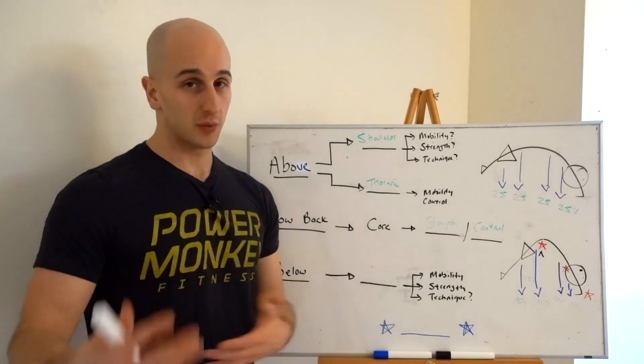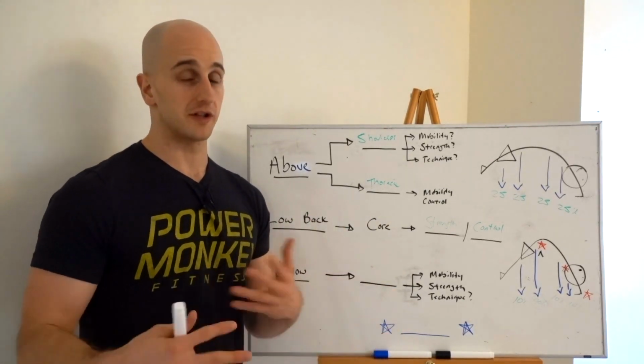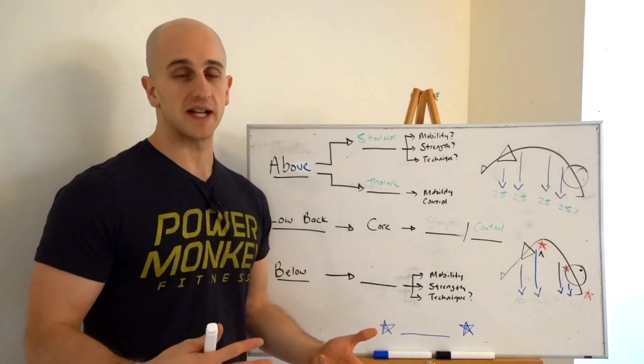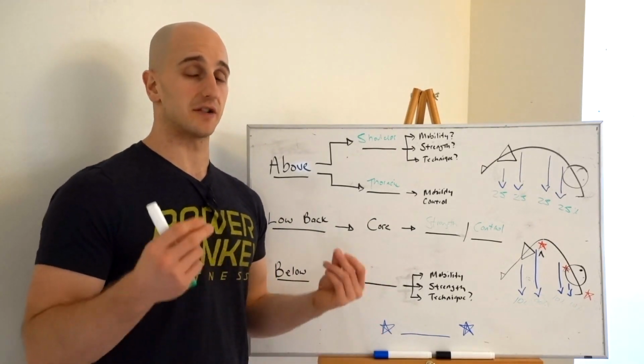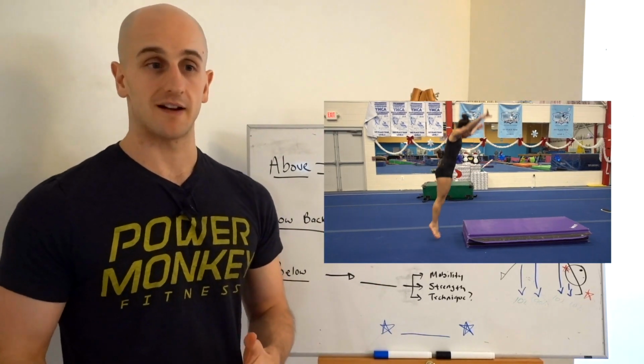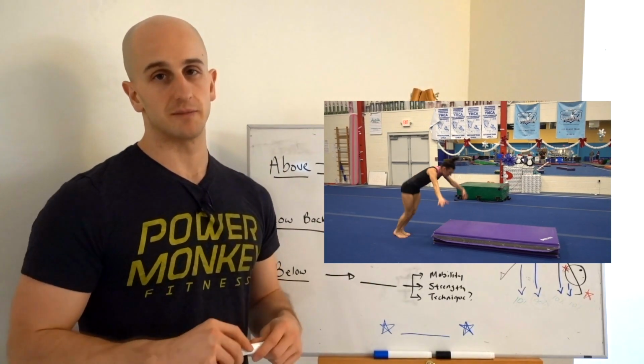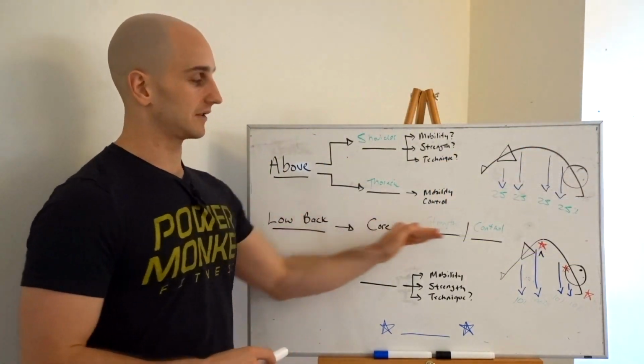If someone can do it really well on the ground in a drill, but it all falls apart when they do their sport or they practice their certain thing they want to work on, that's a control issue, right? That is not a strength underlying issue. They just need to turn that on at the right time. Again, maybe it's technique, maybe it's basics, maybe it's slowing things down, maybe it's taking a step back and mastering some fundamentals before you skip ahead and do some more of the fancy stuff. That's usually at the lower back itself.